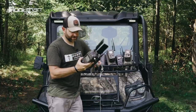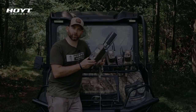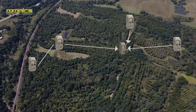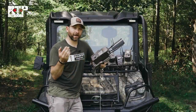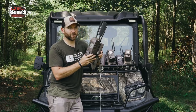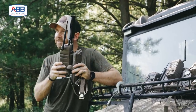And so you'll want to set this up, ideally, if you can, more or less in the center of your property. And the reason for that is the less daisy chain links. You can really run this anywhere, but let's say it's on the perimeter of your property. That means all the cameras are going to have to daisy chain through each other to get back to the home camera. And one, that's going to take up more battery life, the more talking these cameras have to do, and there's just more potential for issues. Whereas if your camera's in the middle, there's going to be less of that. There's going to be more cameras that can direct link to this home camera.